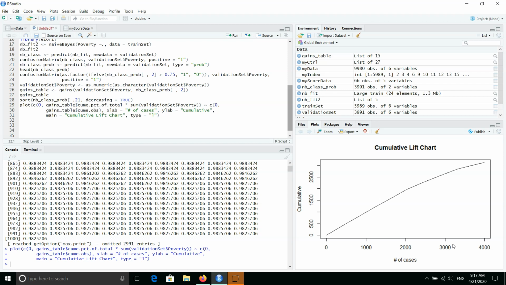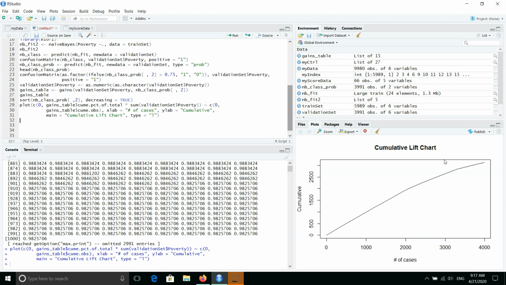So the cumulative lift curve shows the depth of the number of cases versus the number of target class cases identified. When the lift chart arches above the diagonal line, as in this case, it shows that the model is able to identify a larger percentage of the target class cases by only looking at a small percentage of cases with the highest predicted probability of belonging to the target class. And this shows that the model performs better than random guess in classification.